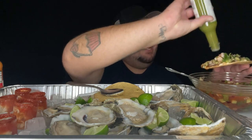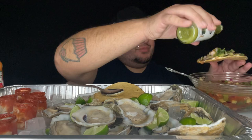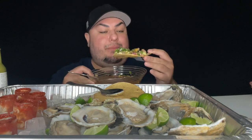Okay, look at that tostada. Got nice and juicy. Come on, baby. I got my water. I catch myself singing Sam's World's little intro. I love her. She is so sweet.